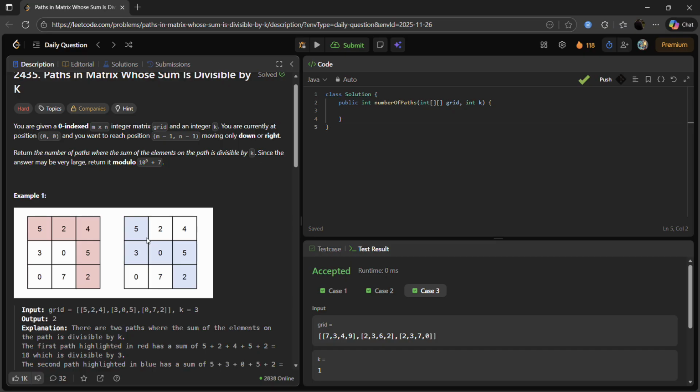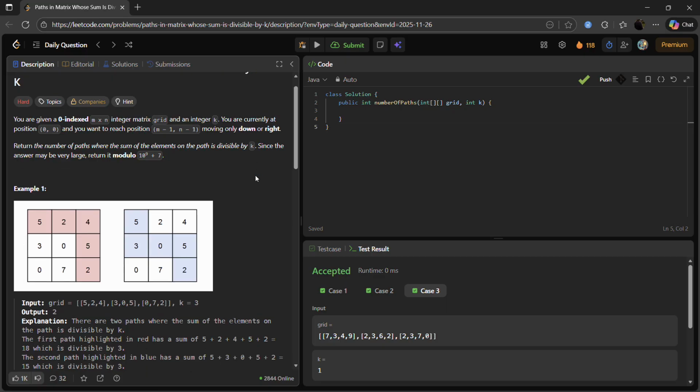But in this problem there is a different case, which means they're asking for the number of paths divisible by k. Hence we need to find the number of paths that can be reached for each cell for each remainder of k. Let's say k is 3.